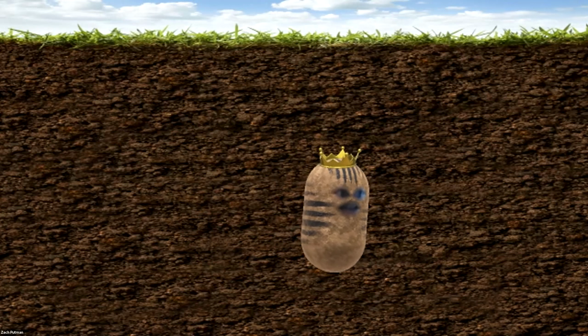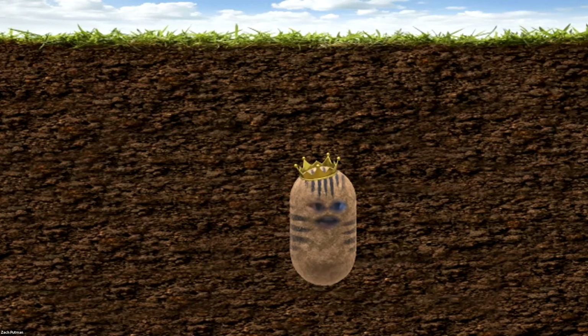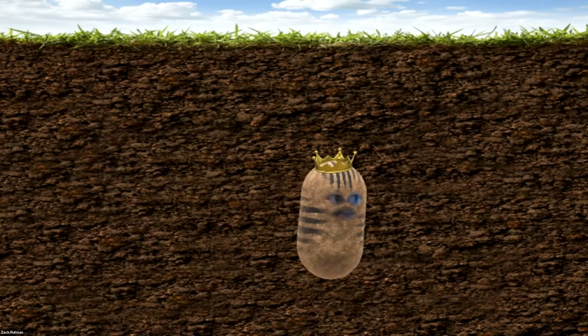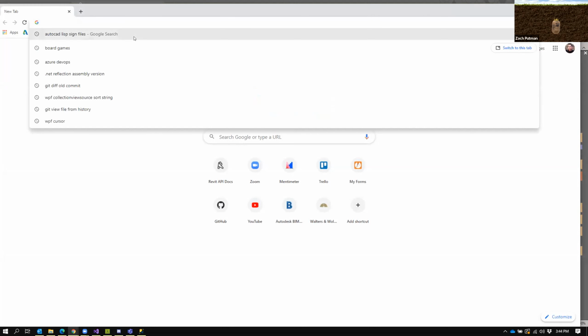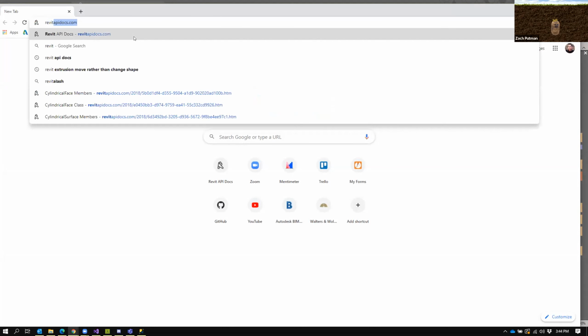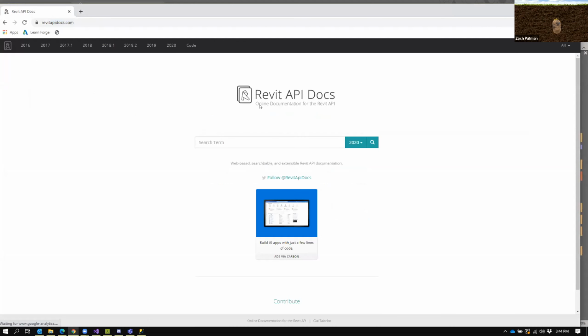And maybe I'll just share my screen real quick. Inside the new items, what are the major ones that we use for creating our add-in or Revit related things? Well, there's a website that documents the Revit API. It's called Revit API Docs. Sorry, Alan, the question came up: how would you tie it into Revit? So I was just going to go over it real quick.